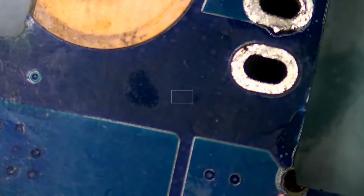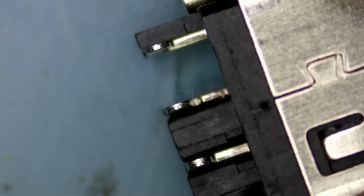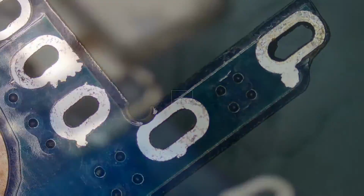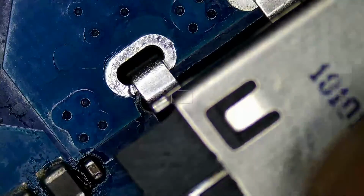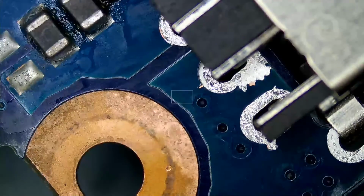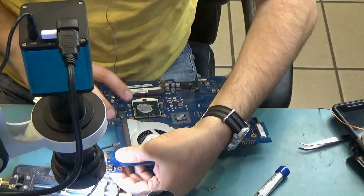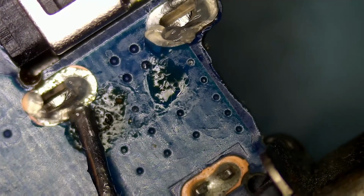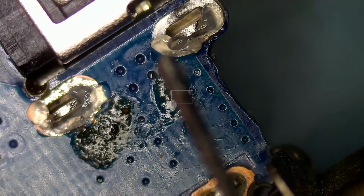Okay, so the board is ready to accept a new charging port. And that's it. We're gonna solder it from the back and we should be all good. Now we inserted the connector from under and now we flip the board so we can solder the legs from the back of the board.